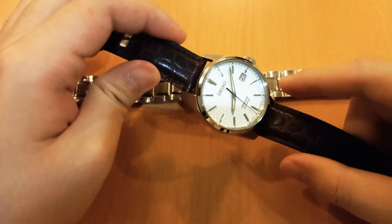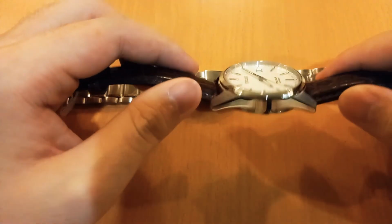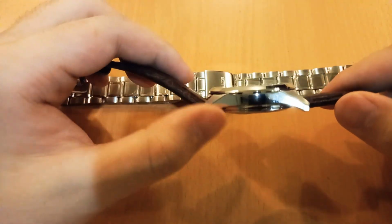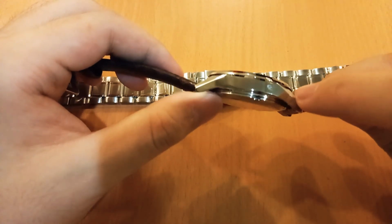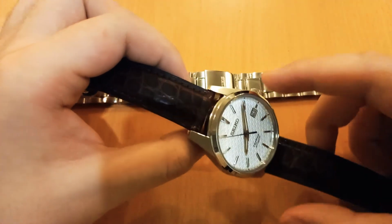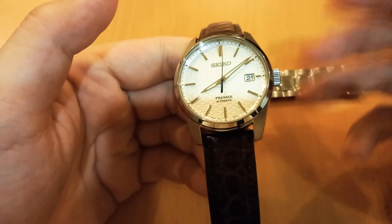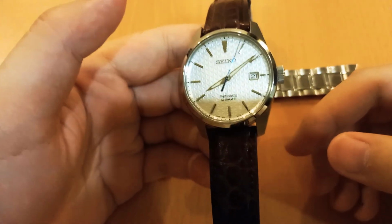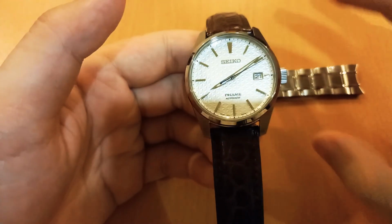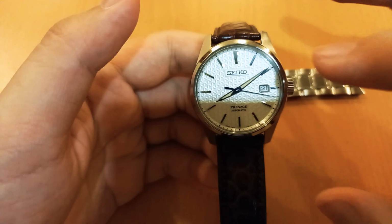A lot of people say that this might be a bit overpriced compared to what you used to pay for the Sharp 033, but for me, this is definitely a better watch than the 033 or 035. The finishing on the case is nicer, the movement is better, and the dial is what would distinguish it from a Sharp. You see, for a Sharp, there's not much of a pattern on the dial. It's a very simple dial. However, the gear shape pattern in this dial makes it much dressier.